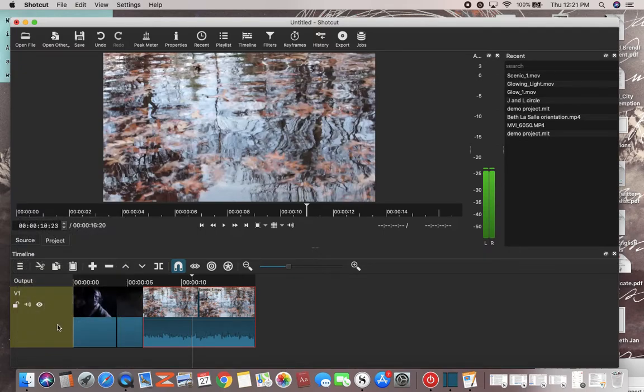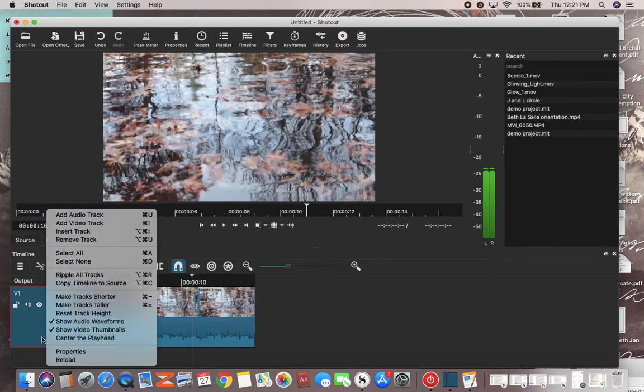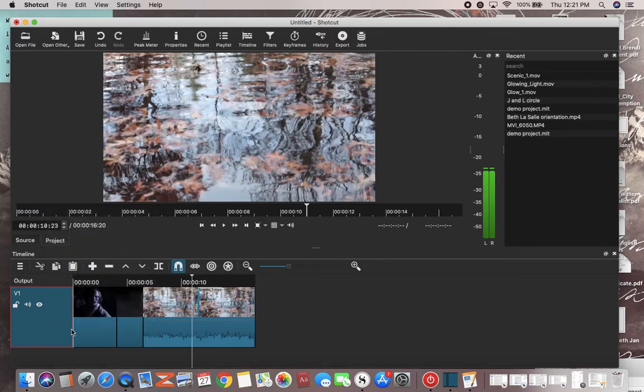So for this, what we want to do is we want to split the audio, because right now it's keeping the audio and the video together, which is great, but sometimes we want to manipulate some of the audio and not the video. So you'll hit Option click, Control click. Where is it?